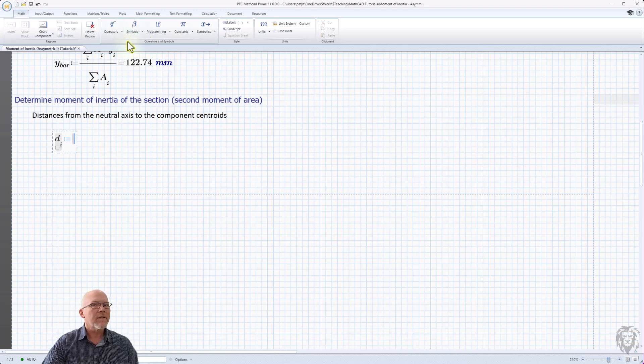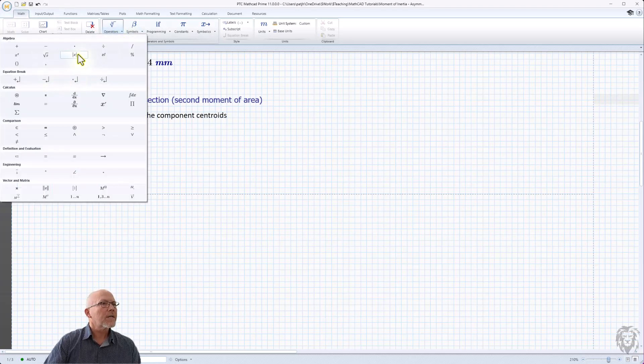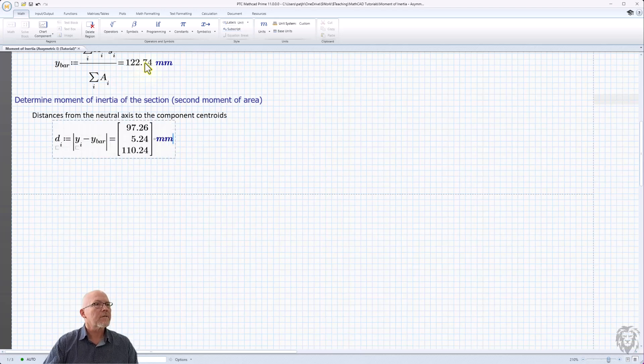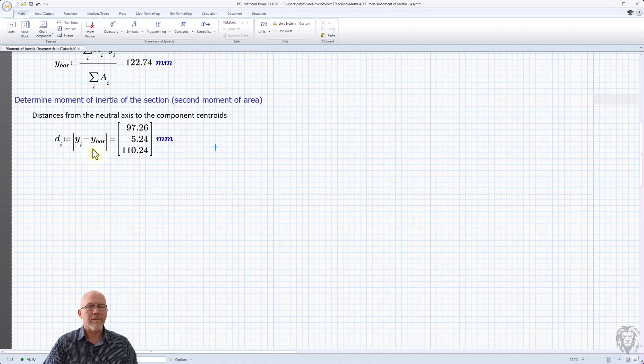So d at i is equal to, now if you give this a little bit of thought, we know the location of where that centroid is for each component. We subtract the distance to the neutral axis itself, y bar, that gives you the relative distance. And we just have to make an absolute value, and we should be good to go. We'll set it all up in the absolute value. We need y at i, and we subtract from that y sub bar. And we hit our equal sign, and we see we get this small array with all of those distances. So that's a really nice, easy, tight way. We're starting to see some of the advantages of having all of these bits of information contained in arrays, because we can get to the answers really quick.